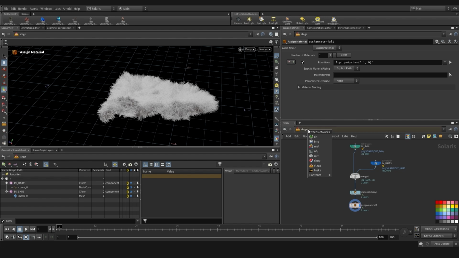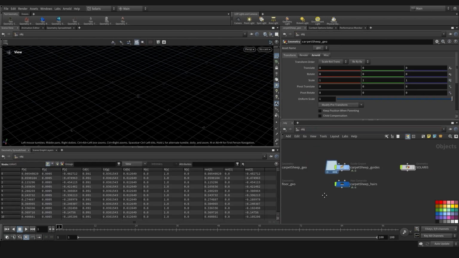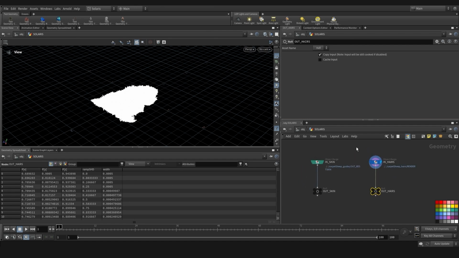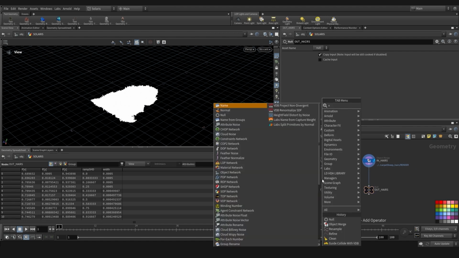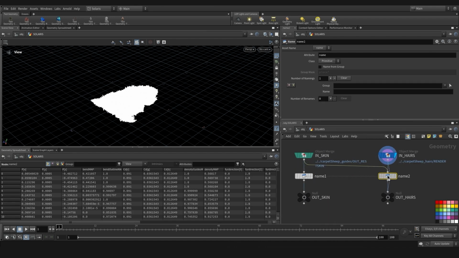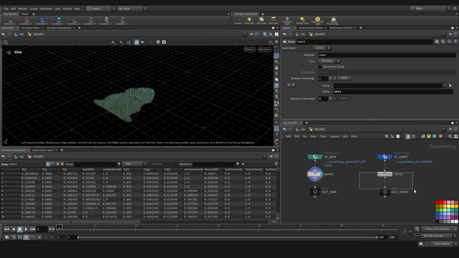So what we can do is go back for a second in the object network, sub, and go back to Solaris. That's why I like to create this, in order to be clean and easier to understand what is being exported, and then doing the changes that I want. So right now what I want to do is to create a name node. So here how it's done is that my attribute will be name, and then it will be picking up the names that I wanted for this object.